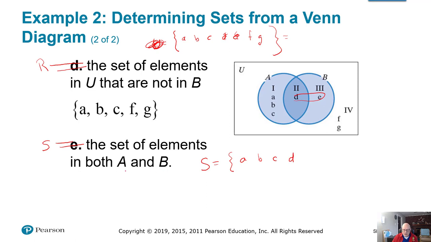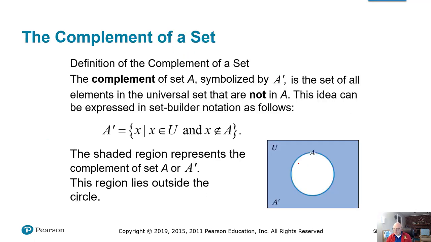But what you want are the ones that are in A and B. Which ones of these are also in B? Well, only D is, so you'll get rid of the ones that aren't also in B. And there's your answer. Next, complement. We actually talked about this. Complement means what's in the universe but not in A.